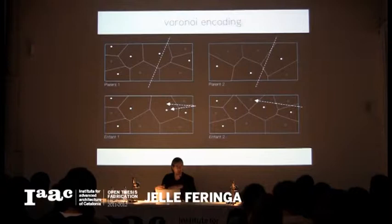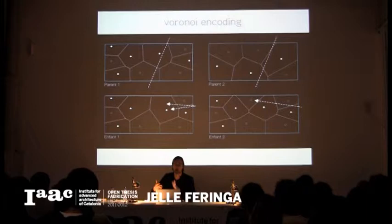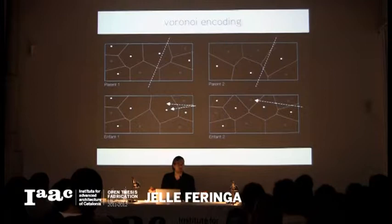A voxel scales quadratically in two dimensions, but in three dimensions it scales cubically, right? So you need a huge amount of elements to encode a design pretty precisely. At some point you need so many elements, and since there's no abstraction, no modularity in this encoding, it just becomes pure noise, and the evolutionary process gets completely stuck.